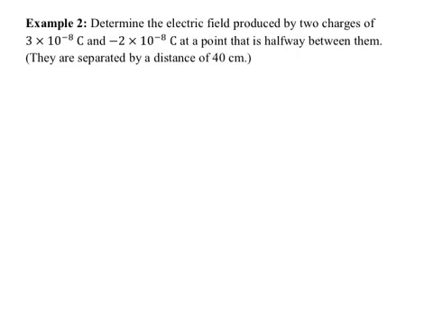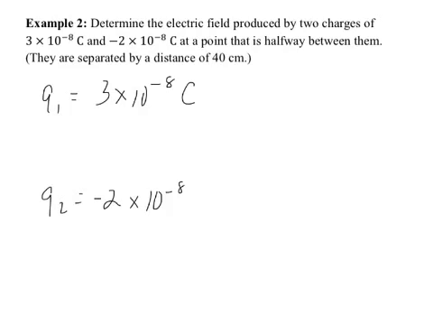So what's happening here is that we have Q1 that's going to produce its own field. And that charge is 3 times 10 to the negative 8 coulombs. Then we've got this Q2 that's going to produce its own field, negative 2 times 10 to the negative 8 coulombs. So we're going to have fields that act against one another, clearly, because they're opposite charges. Next, we want to find out what the field is halfway between them, so we know that the R value away from each of these is going to be 20 centimeters, or 0.2 meters. Each one of these has the same R value, 0.2 meters.